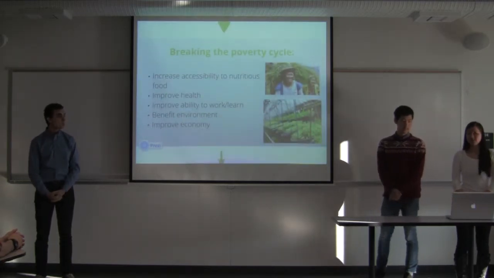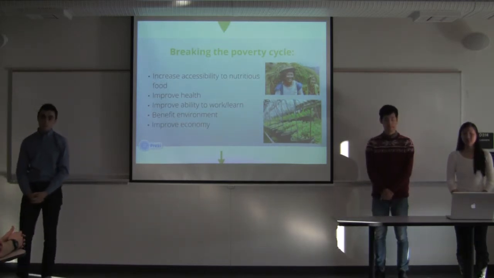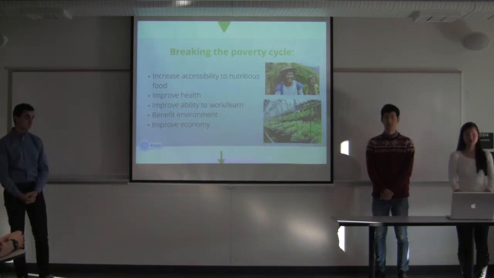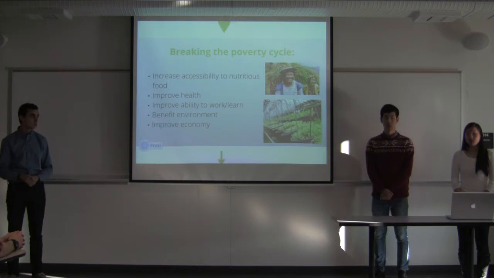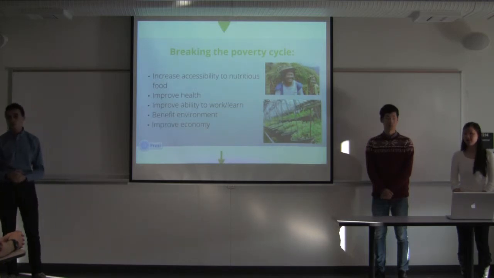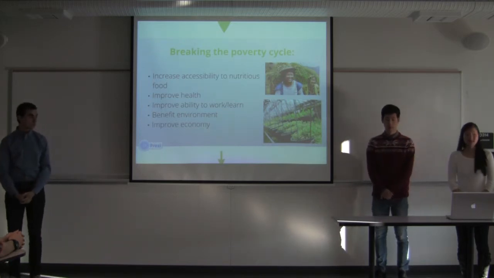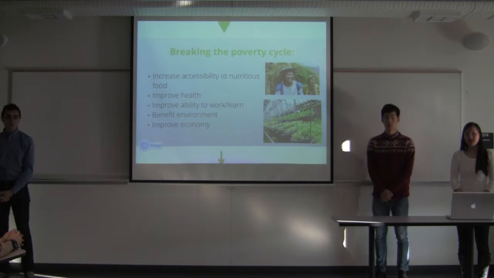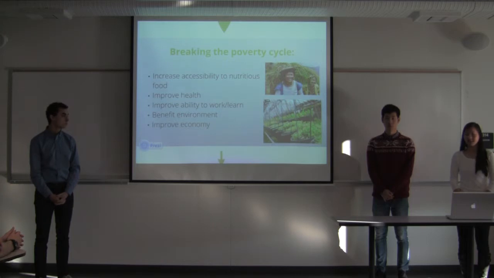So how is OpenGM going to help break the poverty cycle? As mentioned before, we will encourage the development of GM foods that produce better yields, therefore increasing supply and again increasing accessibility to these nutritious foods. And by encouraging the development of GM foods that contain nutrients and vitamins, we can help improve the health of people around the world and therefore increase one's ability to participate in the workforce as well as profit from school. Besides these humanitarian purposes, we are also benefiting the environment by creating GM foods that are less reliant on pesticides and fertilizers. And by doing so, we are increasing the efficiency of agriculture, which is again a huge driving force in the economy.